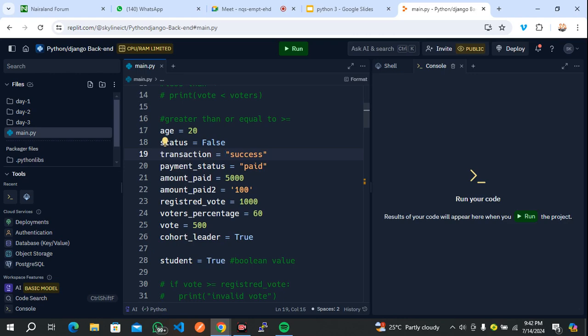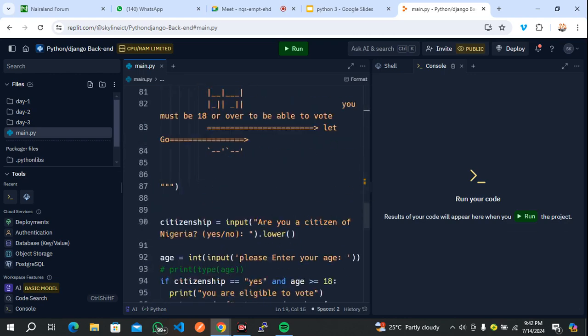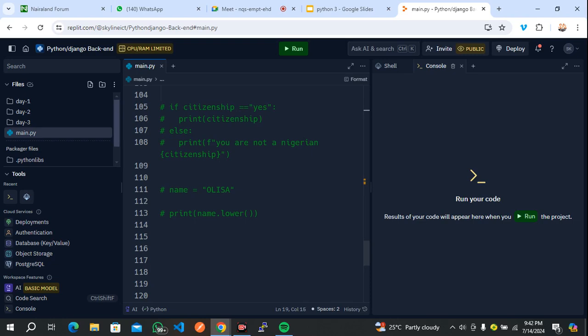So you people want to build an application. In that application, you have a wallet, right? You have a wallet.